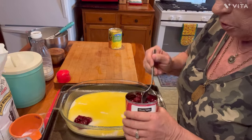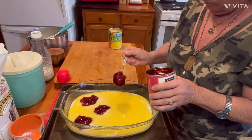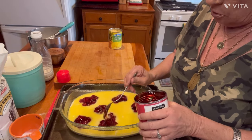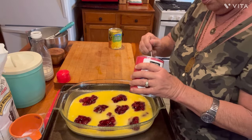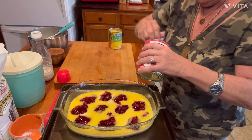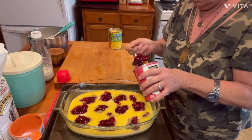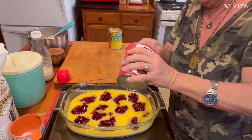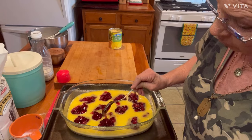Now I'm going to put my fruit on there. We're just going to take our fruit and spoon it on there just like this. And do not stir it — you don't stir it, okay. You can use any variety of canned pie filling that you want to make this. The main thing is making your little dough thing just like we made it, and add your fruit. This is so wonderful to have for a dessert for these gatherings like you're going to be doing today — Easter Sunday. What a beautiful, blessed day.